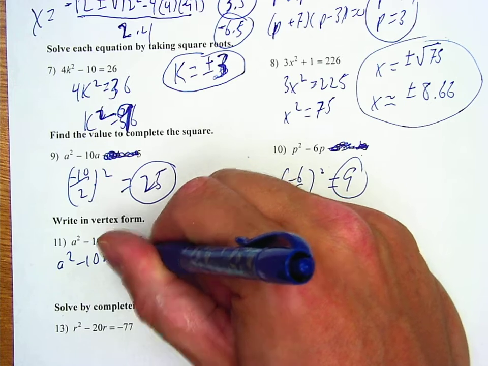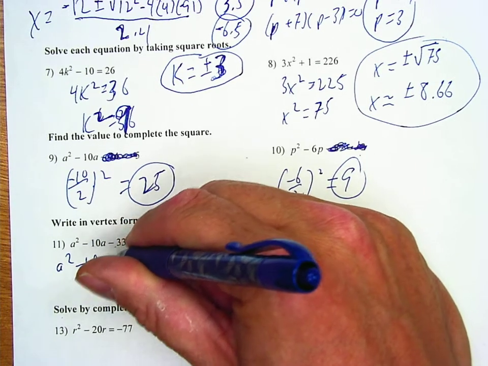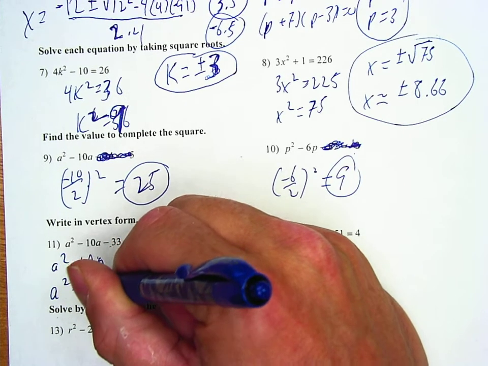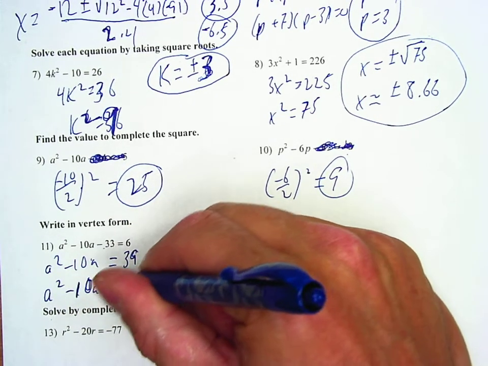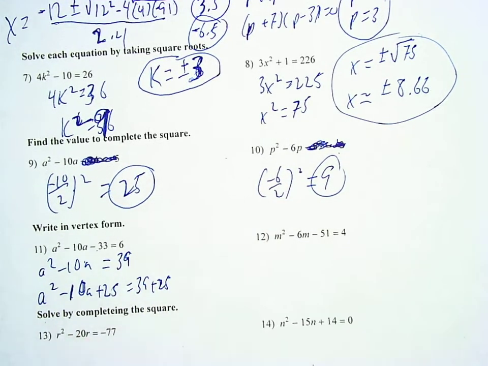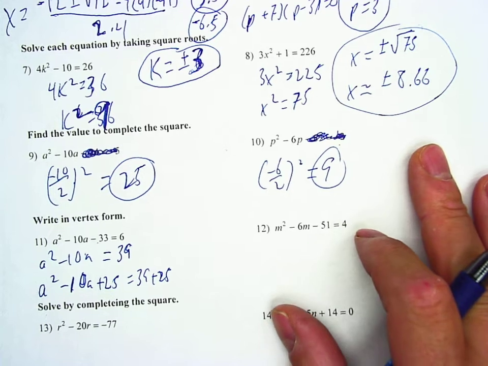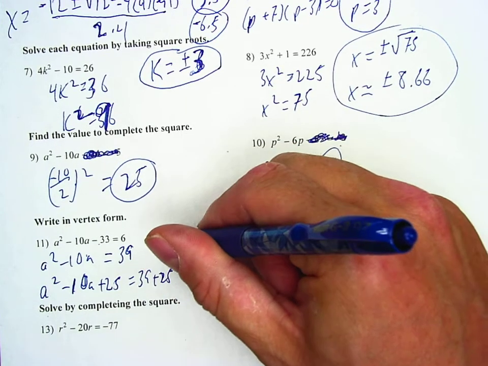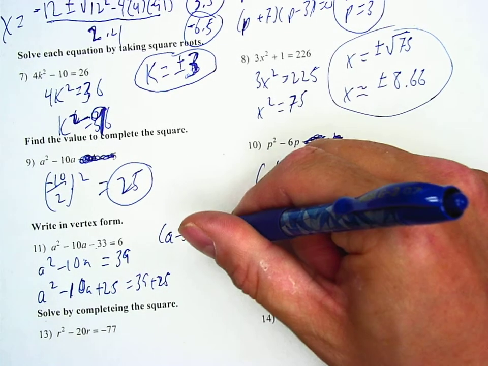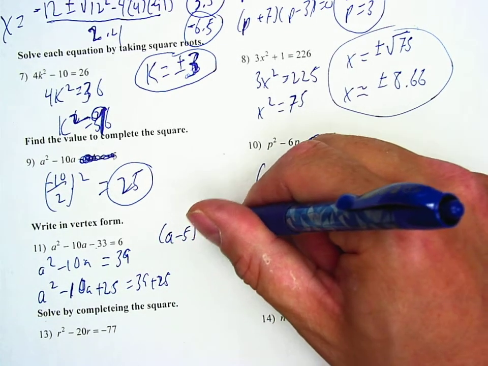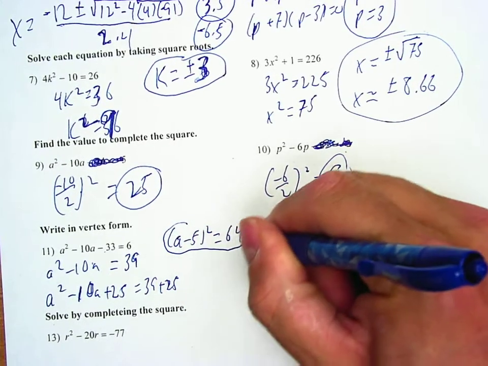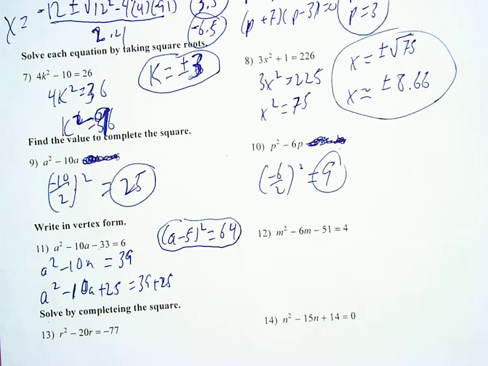Is equal to 39. Then figure out what to add to both sides. After you've added the same thing to both sides, so in this case, it's going to be 25 that I add to both sides, then factor the left and combine the right side of the equation. So the quantity a minus 5 squared is equal to 39 plus 25, which is 64. You don't have to finish solving it. If you want to square root and finish solving it, that's fine as well. But on this one, I'm just asking you to write it in the vertex form.